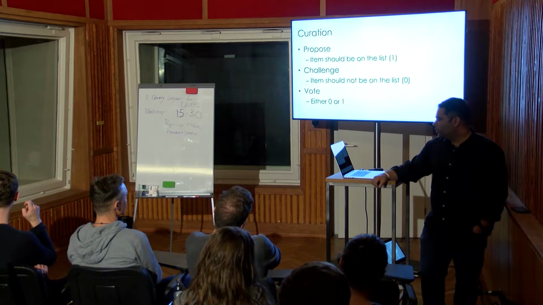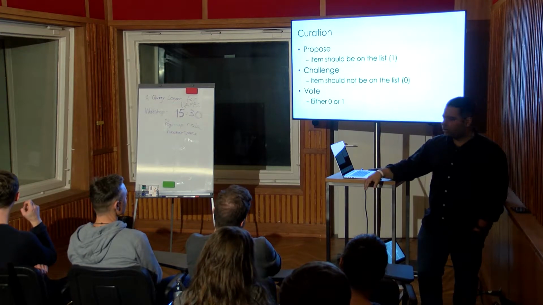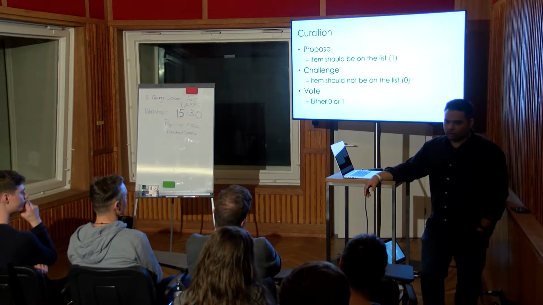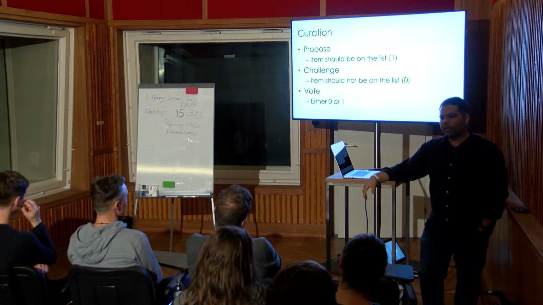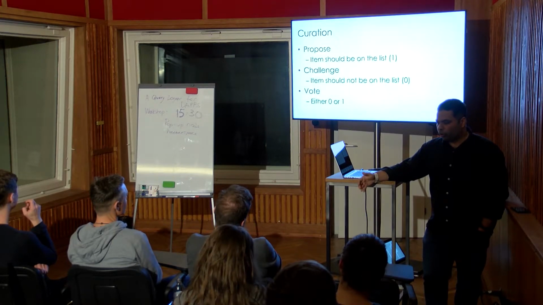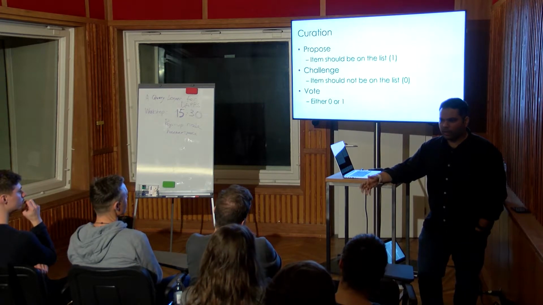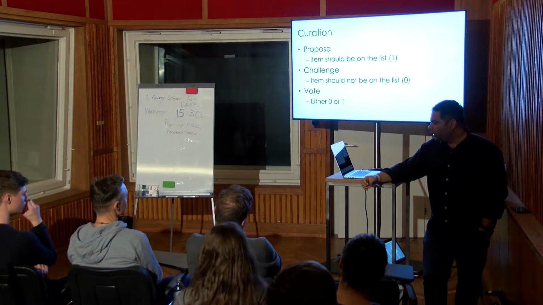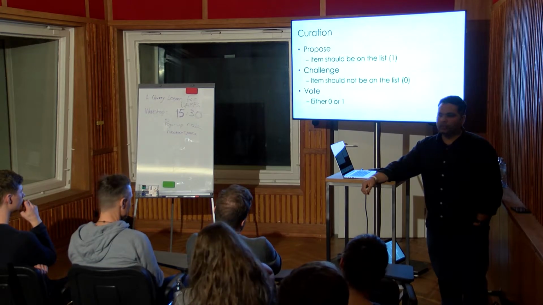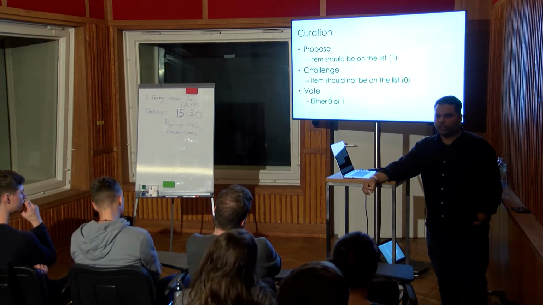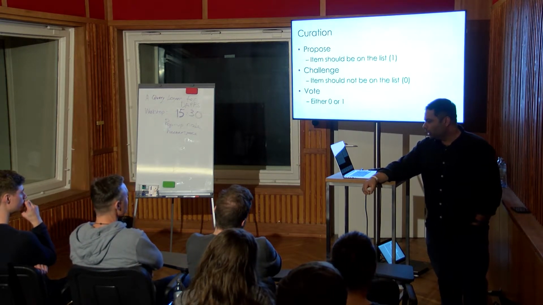Now again, as I said previously, the list is fully binary, the item is there or not. Similarly, the vote is also binary, it's either 0 or 1. If there is an item which is being proposed and you are voting in favor of this item, that this should stay on the list, you are saying yes or 1, something positive. And if your opinion is that this item should be removed from the list, then you are simply voting a 0 or a no or something like that. So your vote again becomes binary, and this binary mechanism actually keeps TCRs very simple.